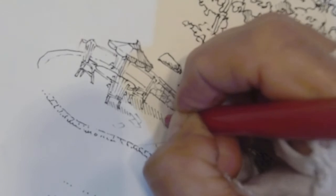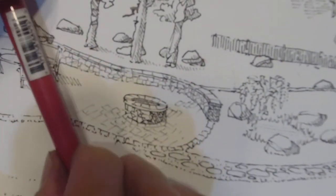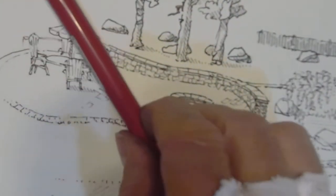All right. I will not make some of my cross-hatching or hatching go in the mid zone, in the mid area. Won't make some this way and some this way. That would be more realistic, perhaps, but that's not what I'm after. That would not serve my purposes nor my clients. I want to keep it simpler than that. So all the shading back here is going to go this way.